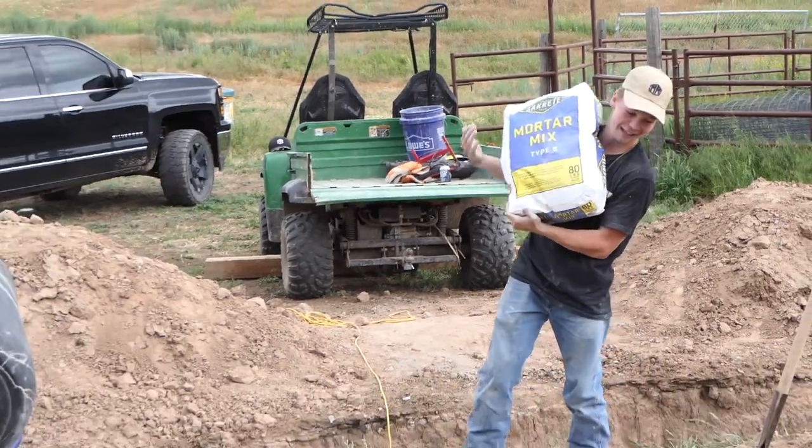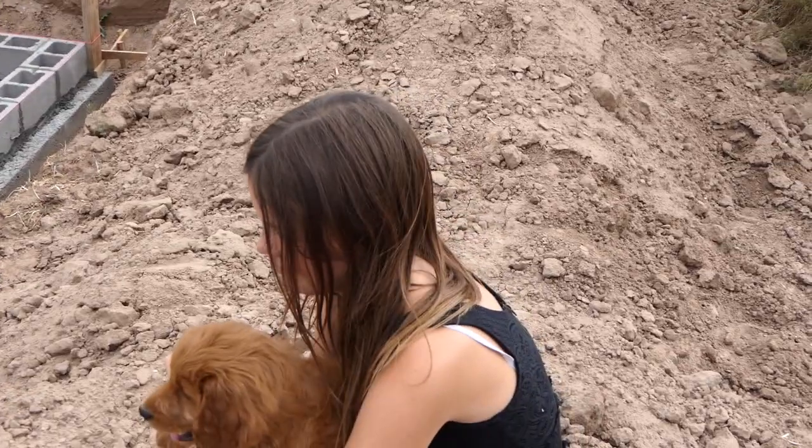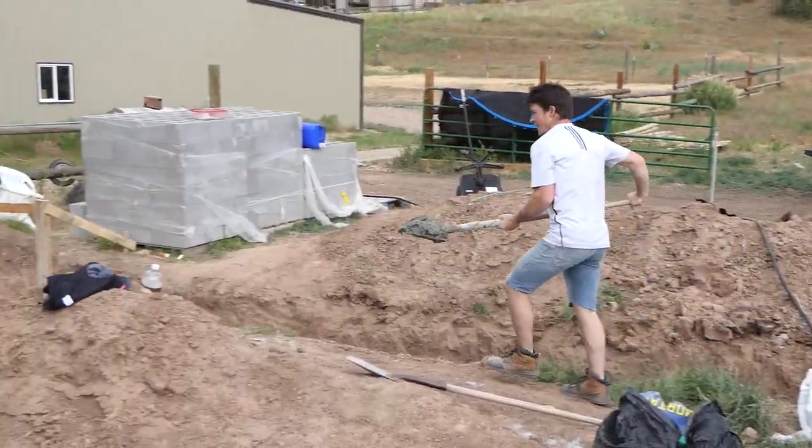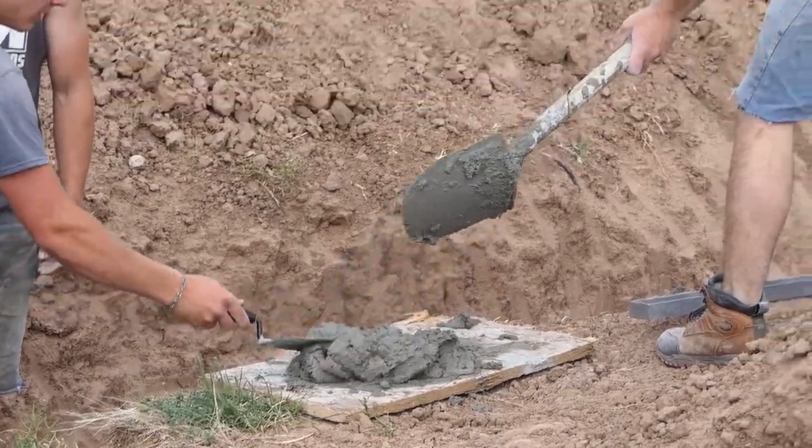Wow. Cardi's good at getting the concrete over, Kenny. It's not concrete, it's mortar. Whatever. Dummy. That really hurts when you let go of my back. If anything, it's not too much. Do I need to add more water to it? What do you think?